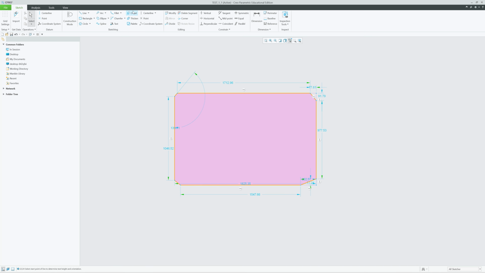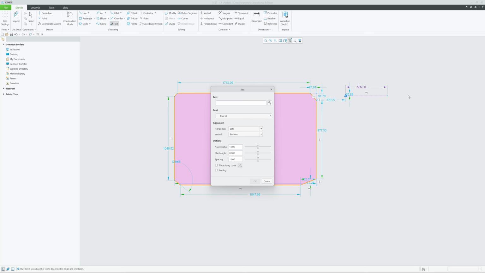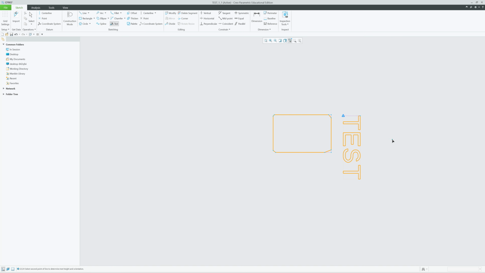Let me explain this feature also in this video. In the next one we'll discuss the offset, thicken, palettes, center line. I think center line and these things are the same here also. Okay, so if you want to add any text, just click on 2 points like how we draw the text, and then write text. See, you got a text like this.